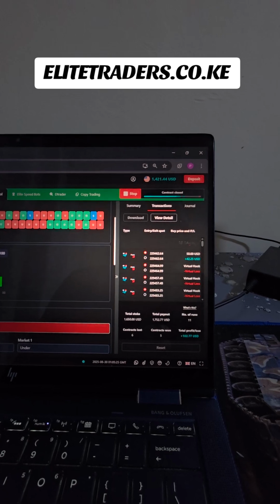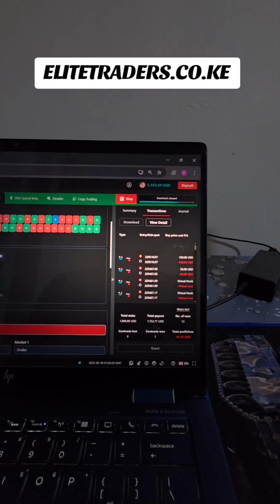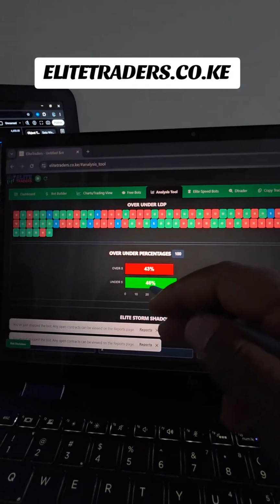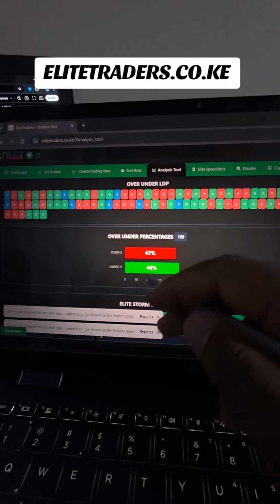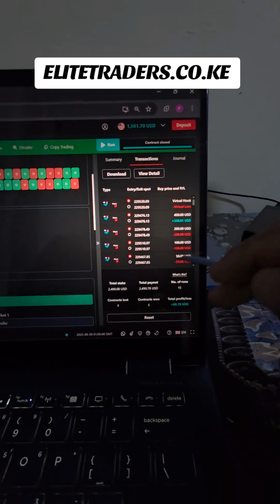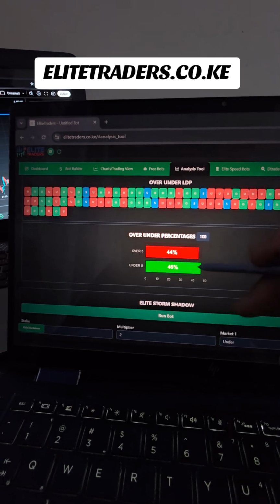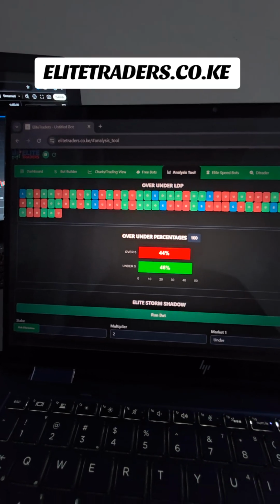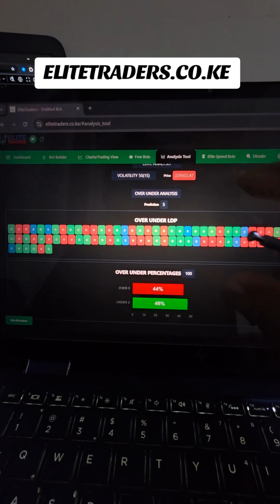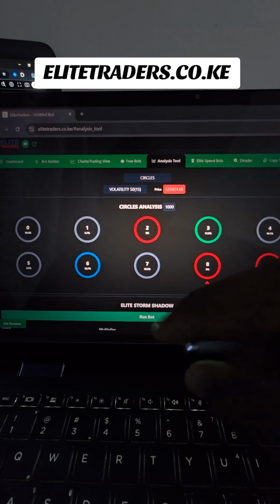Good, it has hit. And if you check here, the percentage has gone less than 50%. It's actually fluctuating. Just take the impact. We got consecutive losses here. So to be on the safe side, wait for this to go above 50. So it's all about patience. As you wait, you can get back on this other side and confirm if everything is okay.